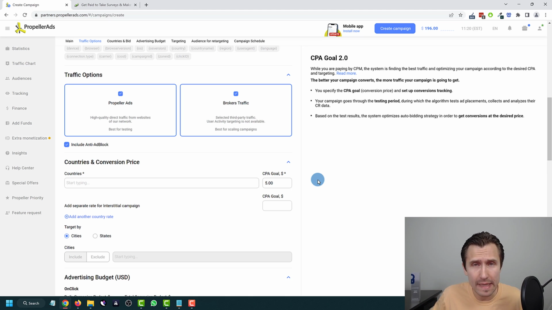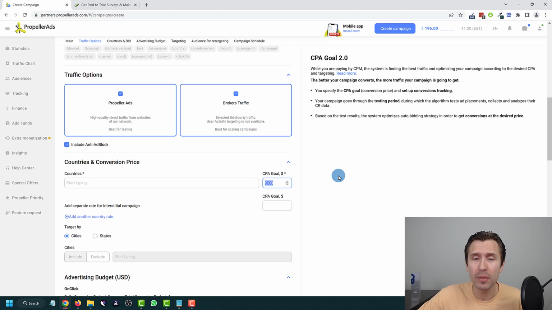But the difference is that now you're telling Propeller Ads, hey, my goal is I want to pay $5 for my conversion. That's my goal, right? Will I actually be able to achieve it? Maybe, maybe not. But Propeller Ads is going to do the best it can based on its algorithms and based on your conversion tracking data and information that you're going to have once you set up conversion tracking.